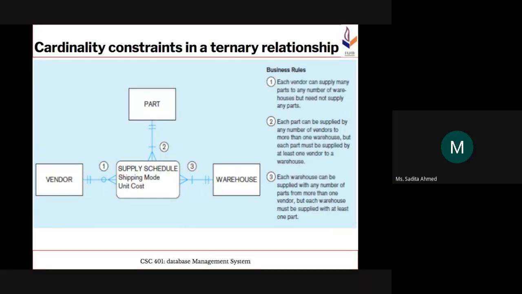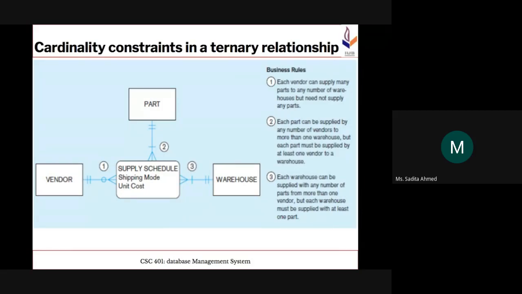Either you assign a unique primary key, a system generated unique primary key, let's say supply schedule ID. You can say I will generate a unique supply schedule ID from the system. Or you make up a primary key by combining multiple attributes and you keep combining until you can make it unique. If it's not possible to make it unique, then you have to generate a new ID, a system generated ID. So for supply schedule here, for instance, like I mentioned, shipping mode and unit cost, obviously they're not going to be unique. Shipping mode and unit cost values can never be unique. They can be repeated from case to case, and you can't even predict when it's going to be what value, all right? At what point it's going to be what value.